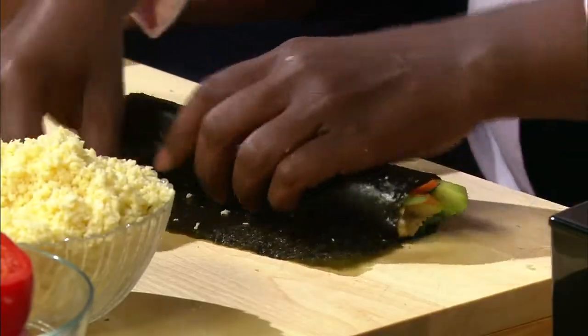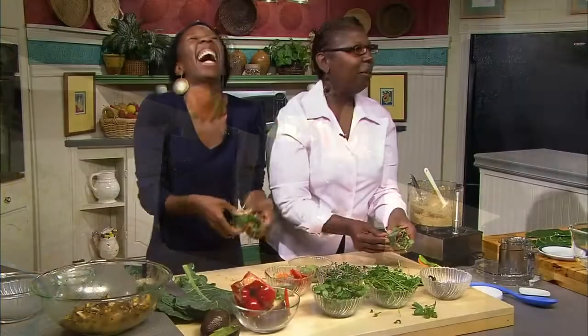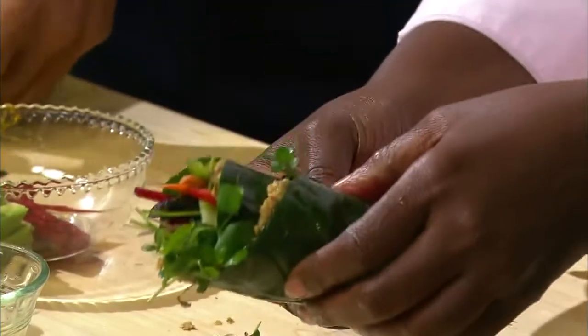Today on Cooking Raw, Mom and I will roll some nori rolls without rice, but packed with flavor, and we'll make some delicious collard green rolls. Stay tuned.